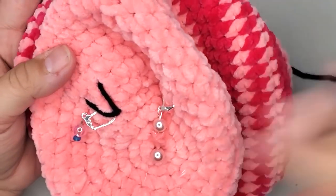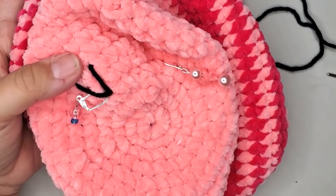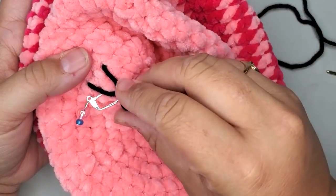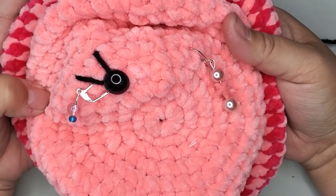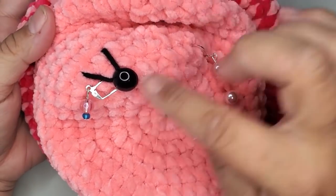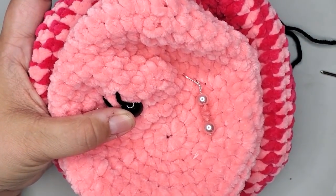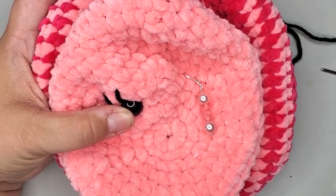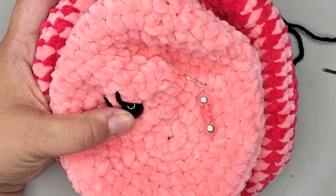Pull it through. We have an eyelash. And then, before you do anything else, check and make sure that you like the way that looks. Okay? And you can put a third one on here if you want, but I'm not going to. And then I'm going to go ahead and connect this eyeball, because I'm completely satisfied with that.